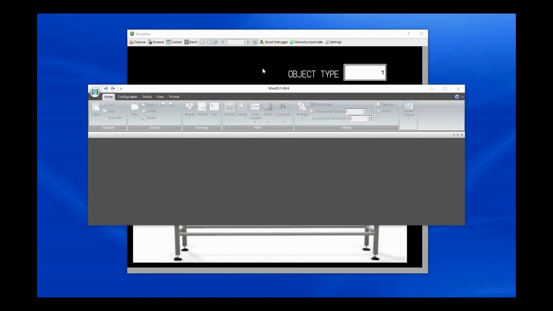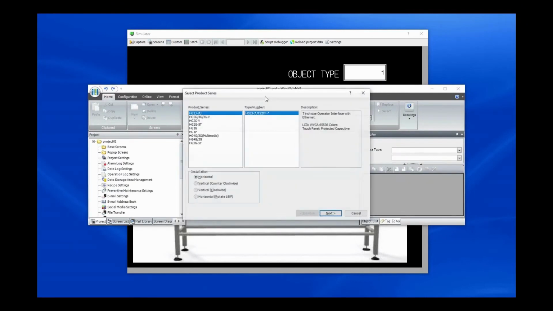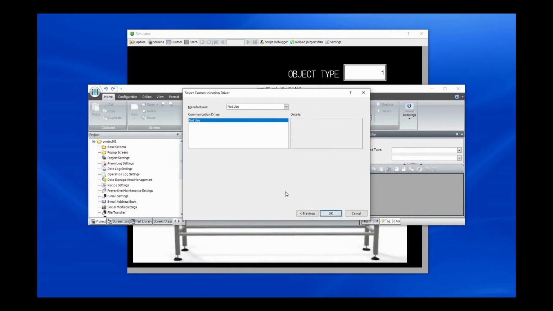This NV4 software is what we use to program our HG touchscreen. The first step is always to select the right model that we are using in our project. Let's say I'm going to use an HGV touchscreen, and use it as a standalone system without communicating with an external device.